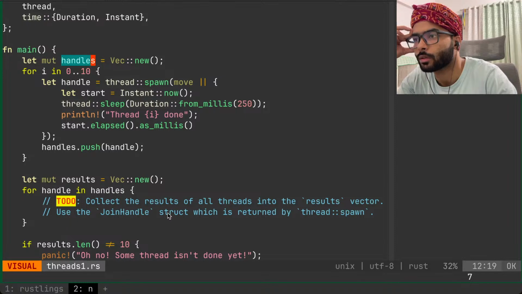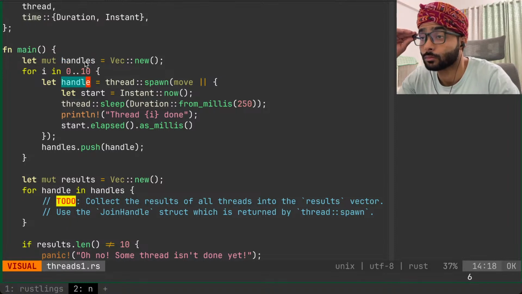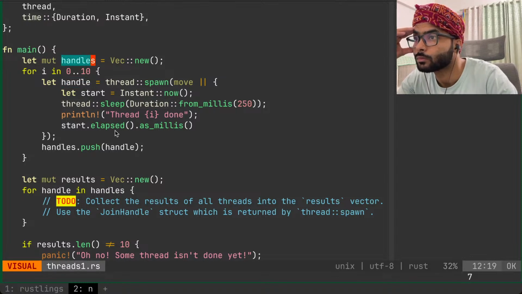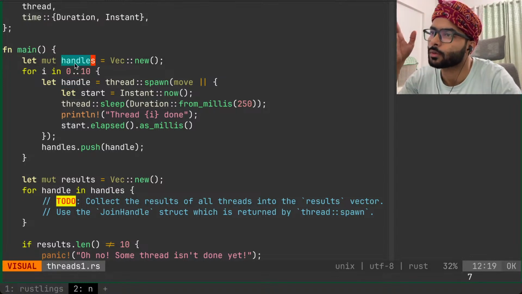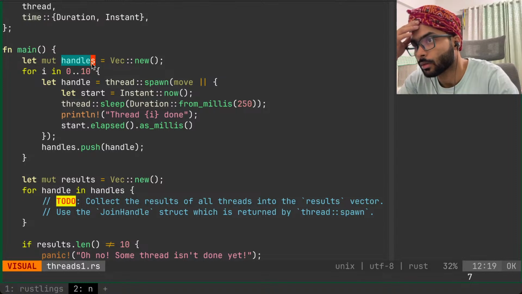Use join handle. Okay, handle is a thread here, and this is a vector of threads. Use join handle struct, which is returned by thread spawn.